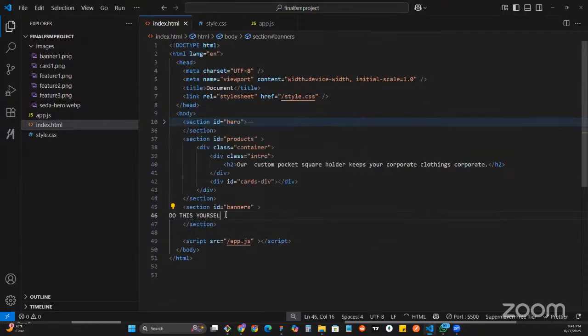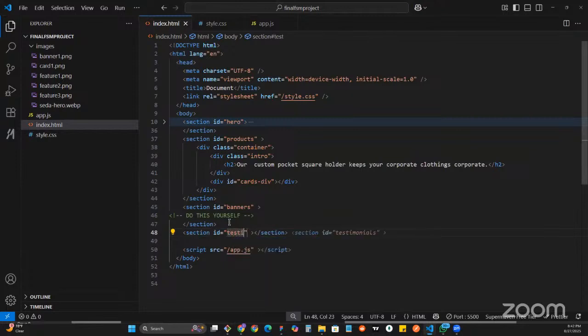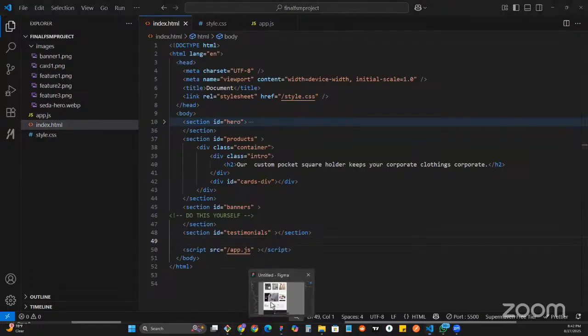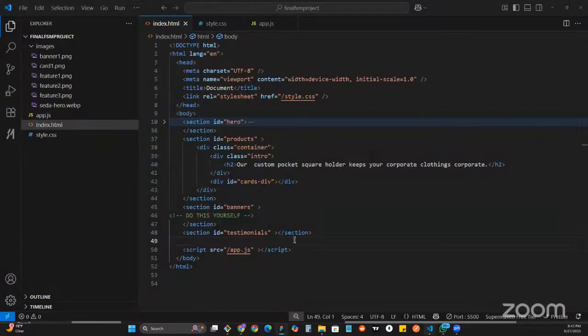Okay. So I'll come here and start on testimonials. Section, ID testimonials. So we have our intro, a container, and then the intro and the div.